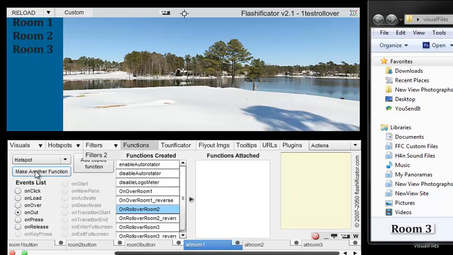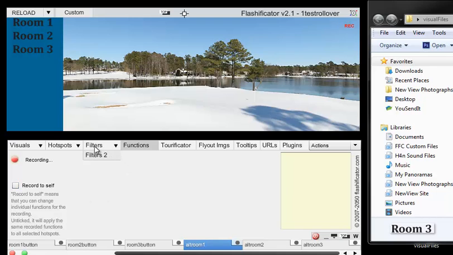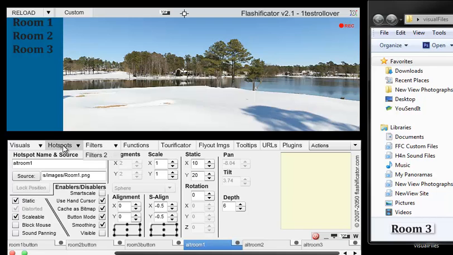We want to make another function. We're going to record. We're going to go to hotspot. We're going to make it visible. So we've made Room 1 visible.